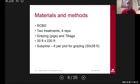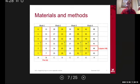So what I've done is create a little diagram so it's a little bit easier to understand. Hopefully you can see my cursor here. We have the 4 replications in terms of blocks, and then randomized within that is grazing versus tillage. The grazing is in the yellow and the tillage is in the white. As you can see, they are divided into 6 subplots. This is important for the grazing perspective, not so important for tillage, but as we're moving living animals in intensive rotational grazing, we can't just have them grazing the whole area, particularly because it's not going to get at what we're trying to look at in terms of rotating cover crops in.